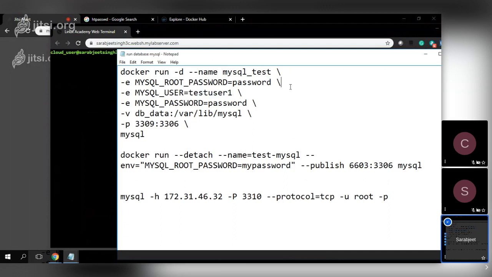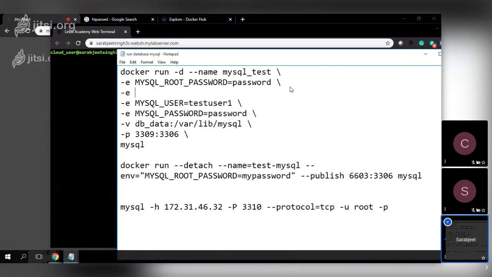Before that I will create one database as well. And the most important thing is that the environment variables must be in caps. If you forget these variables, you will find them over here.